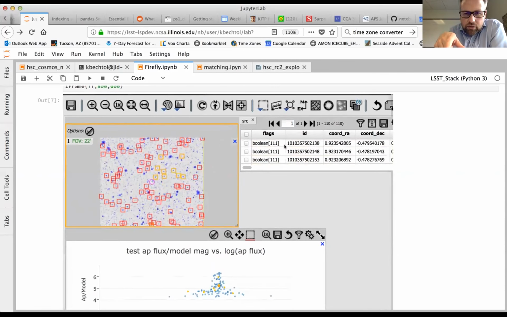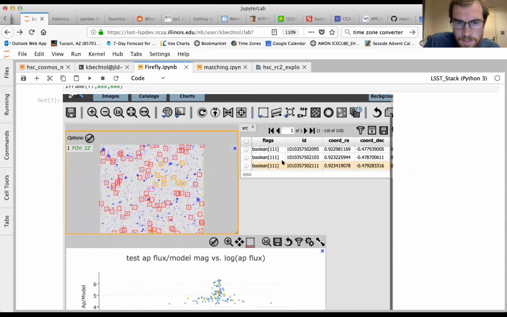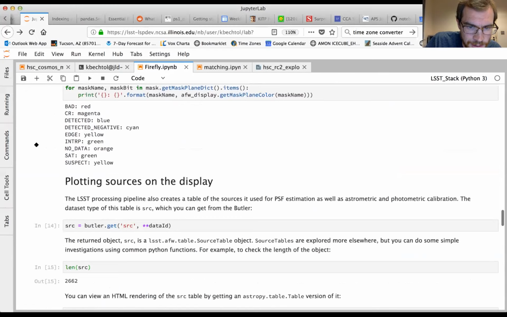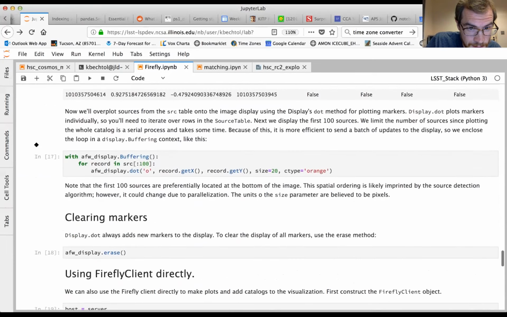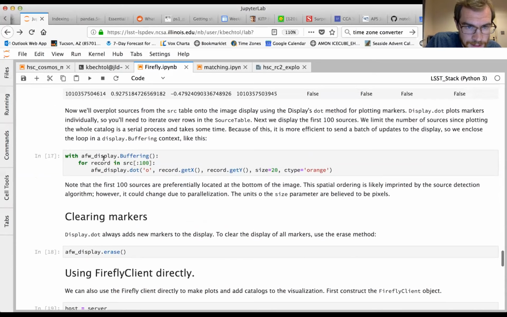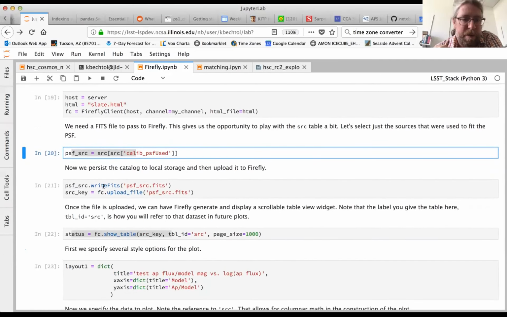Are we seeing the filtered table now or the full table? I think it's highlighting the rows. Yeah, so that would be my guess. I think this table was actually created with a selection that was different from the selection used to plot the sources, because here we're selecting the first 100 entries. So the boxes are actually the ones that are plotted with the show table down there. Yeah, that's right.